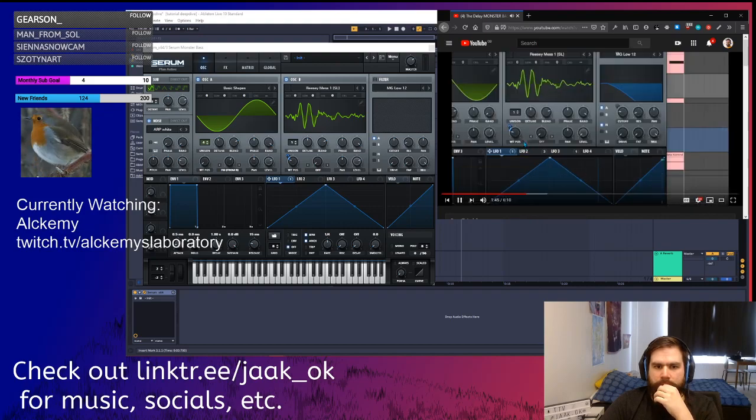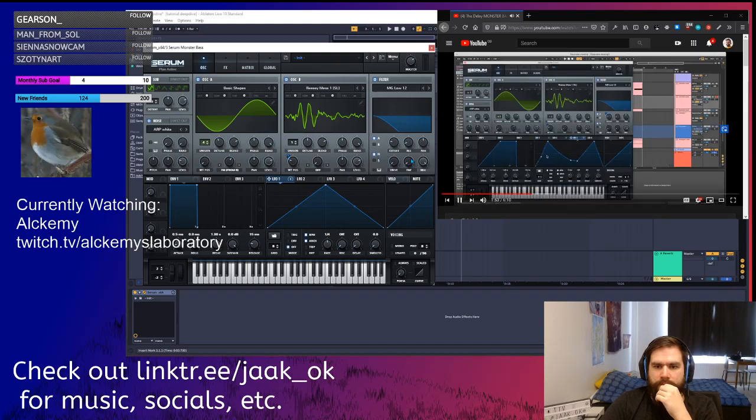From that point on, we have a filter that's on just oscillator A, and also on the noise as well, and that is giving us this movement pattern here.